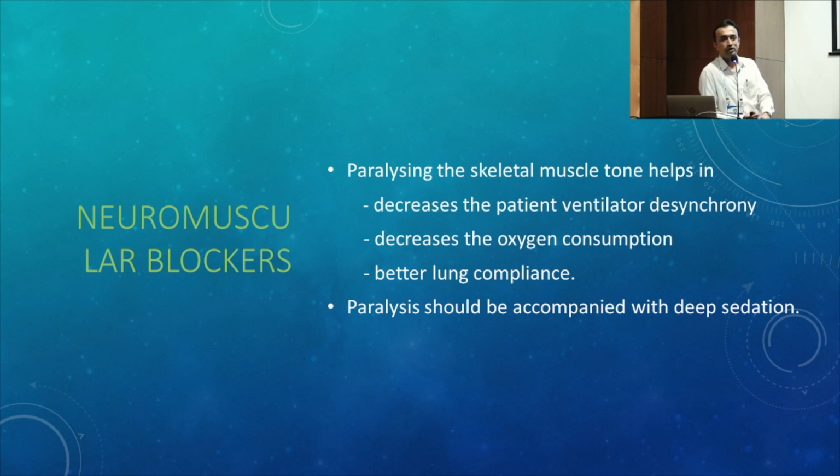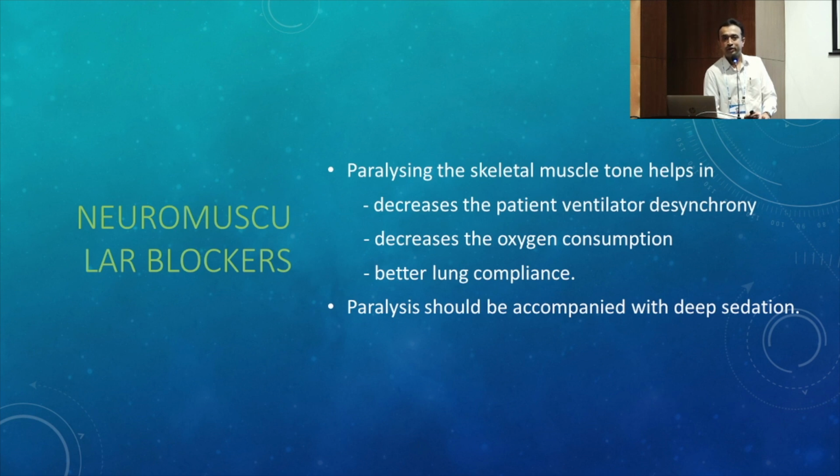It mainly decreases the patient-ventilator dysynchrony, because we already know there is acute lung injury or inflammation happening in the lungs in ARDS, and we don't want to worsen it. That's what we are mainly thinking when we are ventilating or managing a patient with ARDS. We don't want to worsen the ventilator-induced lung injury or ongoing injury. So that is when the role of neuromuscular blocker comes.